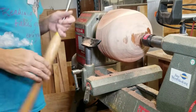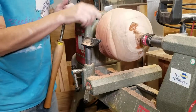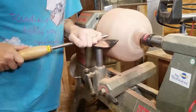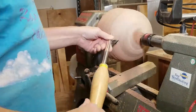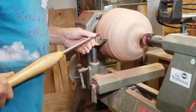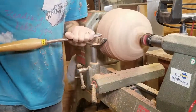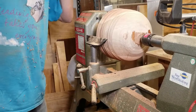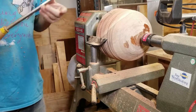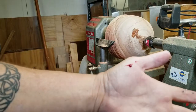Well, hopefully we'll be able to get a good push cut in this. That'll certainly reduce the tear out. Hey, that is one dense piece of wood. Dulled it up already. Alrighty then, so you better sharpen again. Well, I guess I'd call it sharp now.